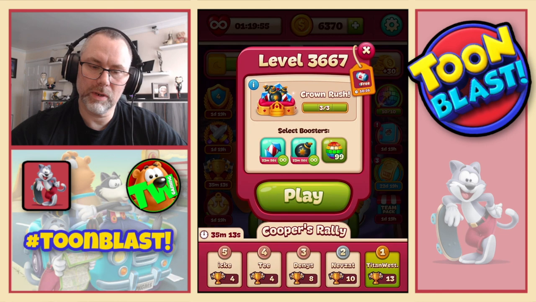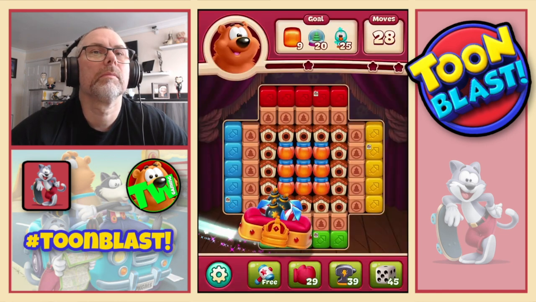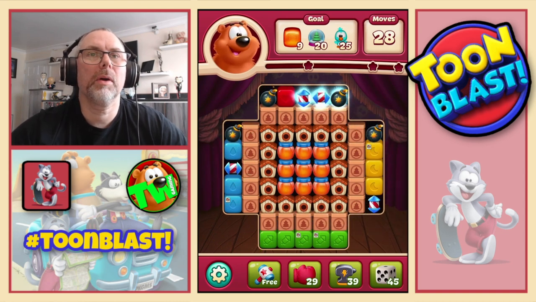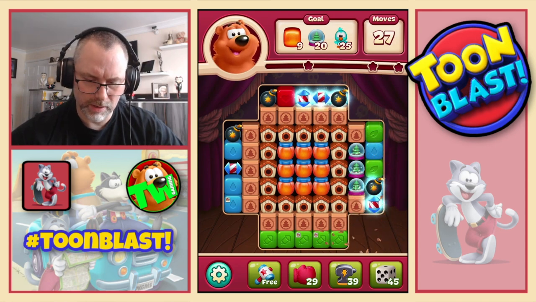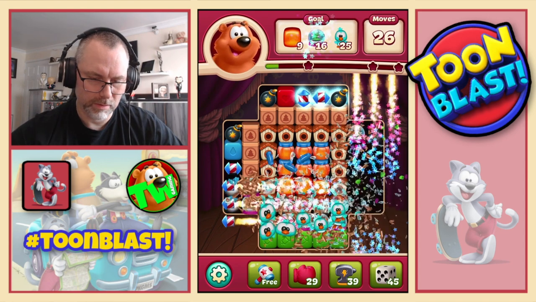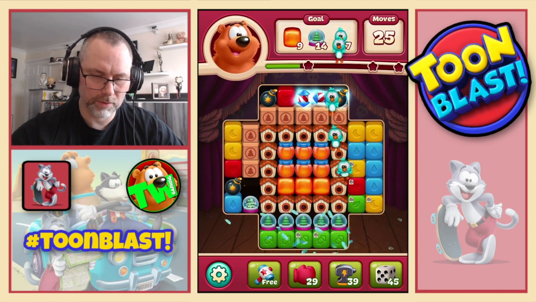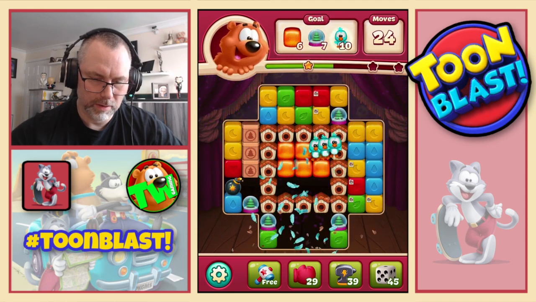And we now move on to level 3667. Where we're going to need honeys, snow globes, and birdies. Right, so do that. That gives us a combo. Right. Let's do that rocket cross. Then we'll do a combo straight down the middle. Nice.